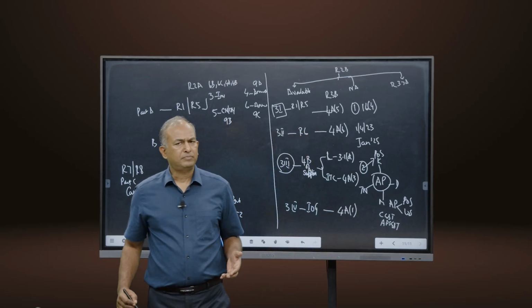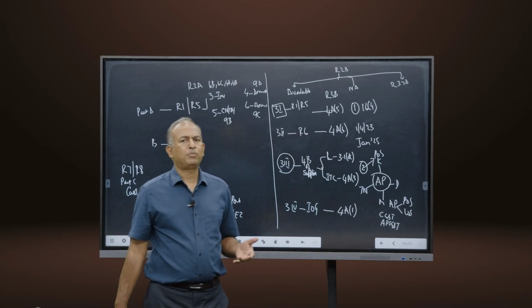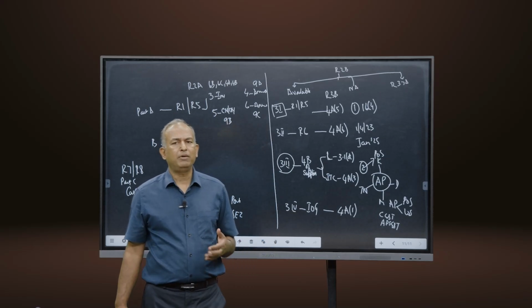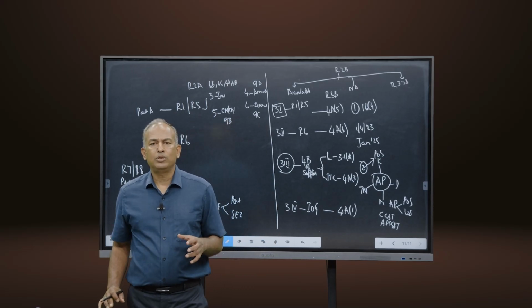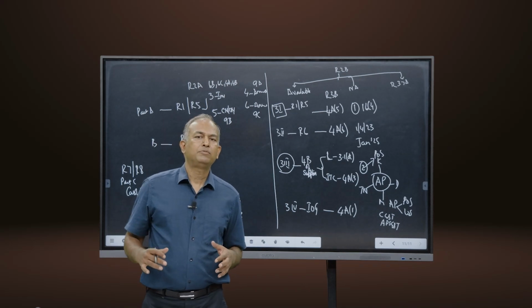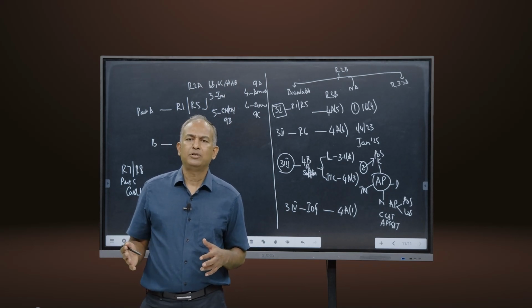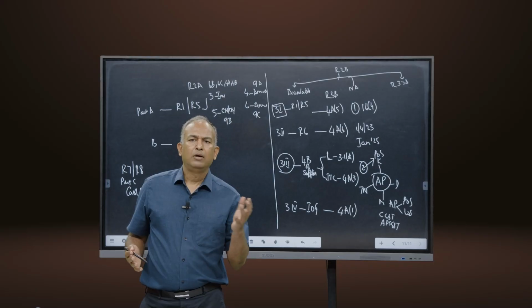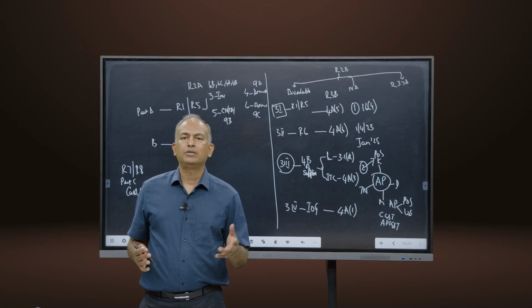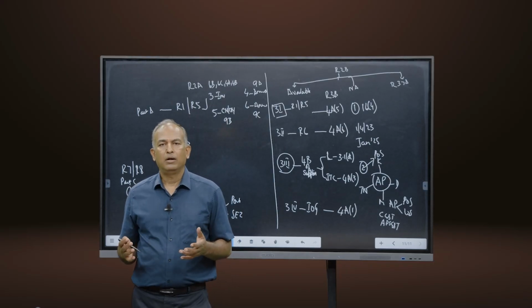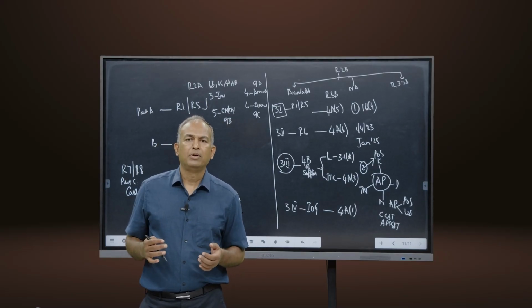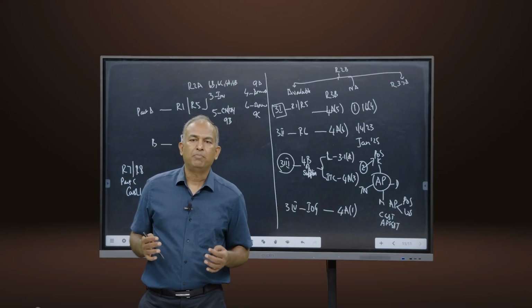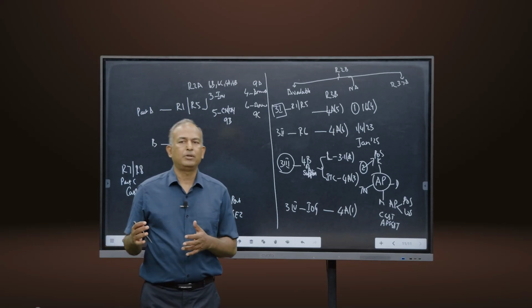The last part is a provision which is called Rule 37A, which is inserted, I don't remember when, but it pertains to a situation where one of the conditions for taking credit is not met. I think there are 4 + 2, 6 conditions for taking input tax credit. The document, that is the invoice and the debit note, should be available to the recipient. The goods and or services should have been received. The third one is that the tax should have been paid. And the fourth one is that the return should have been filed.